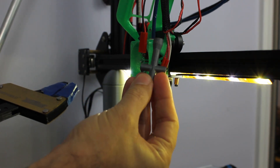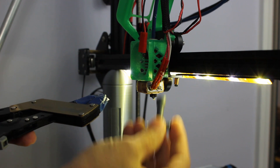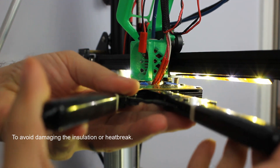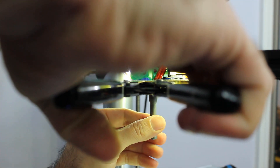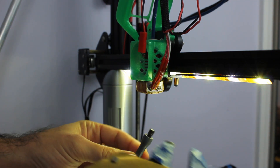I'm using a pair of locking pliers with some blue tape around them — really just to protect the insulation on the hot end since it has metal jaws. And I'm actually using a wrench from a remote control truck, meant to take the bolts off the wheel lugs, and it fits the nozzle just perfect. So you're just going to very carefully clamp that down just enough to hold it, and then the nozzle should just start to spin right off. There's the old one and it's very hot right now.